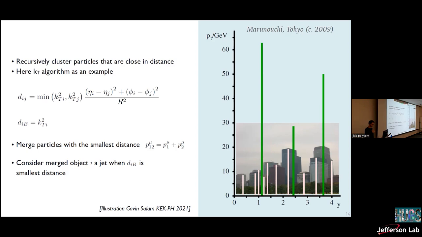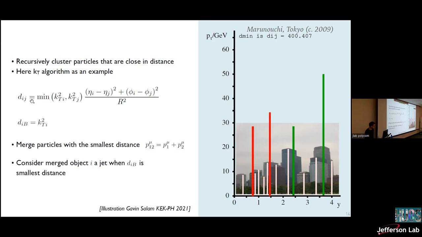Out of these few relatively low energy particles that we had at the beginning, we created this relatively high energy jet that has 60 GeV, versus around 10 or so here. So we basically group all of them together. And now we have these three left, and here R is chosen as one. So the next one is actually a beam distance. Before, what is written here was always d_ij, the pairwise distance, this distance metric here.